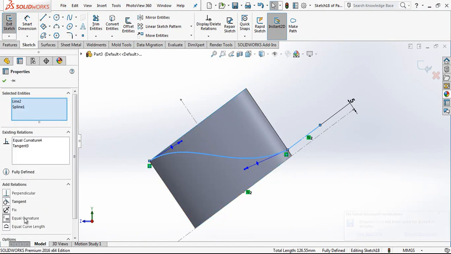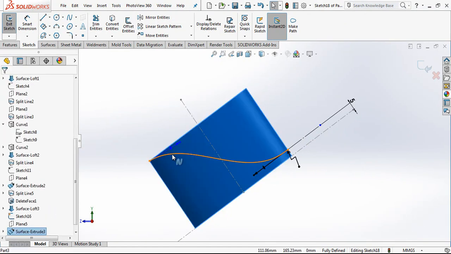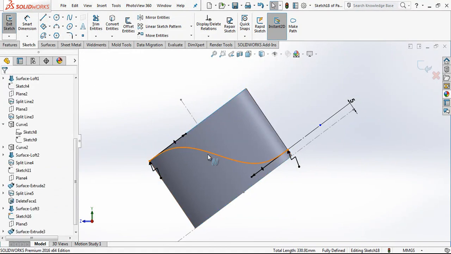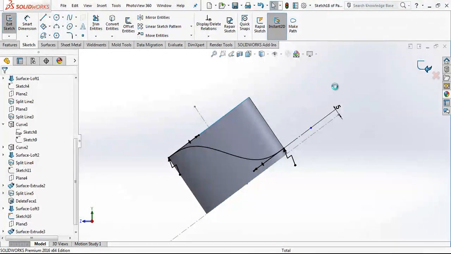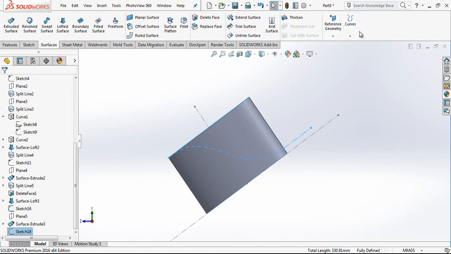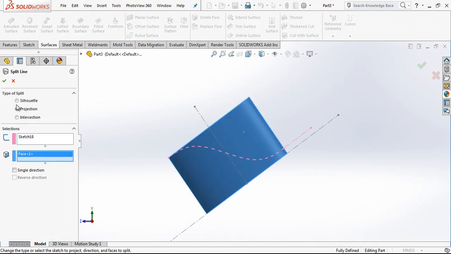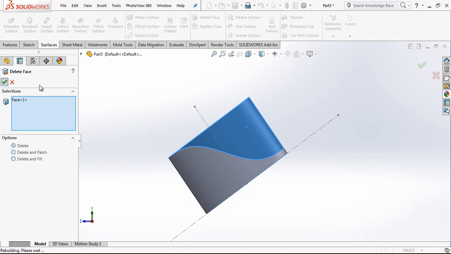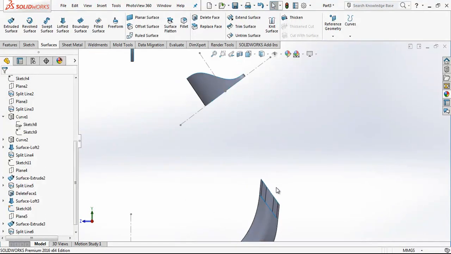Here going to be equal curvature. This is going to be equal curvature of this line, and without any value we just make split line and deleting unnecessary part. Now we go connect our two objects.